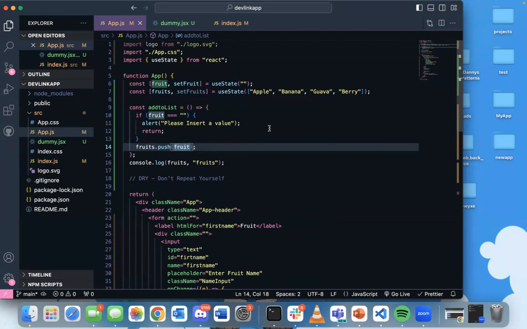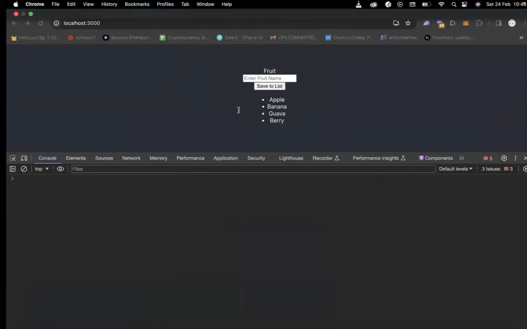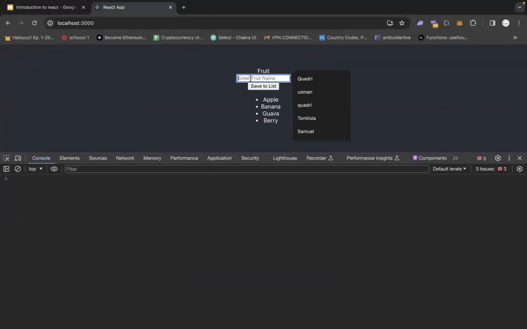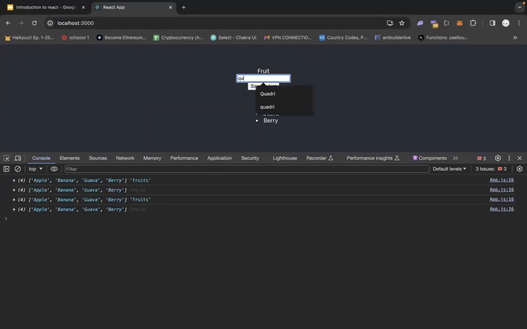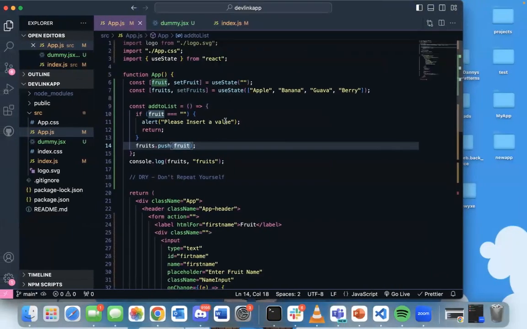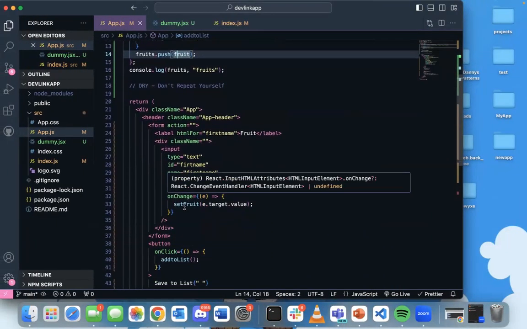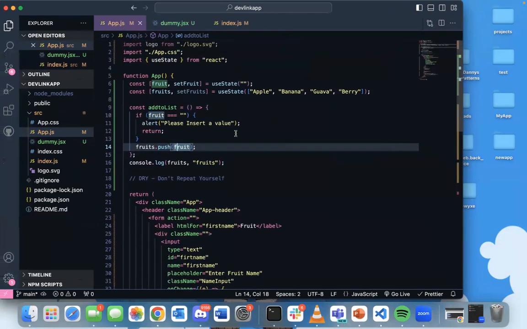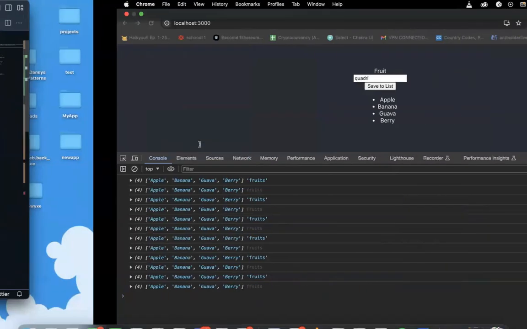What that means is, let's use fruit as an example. As I'm typing quadri, what is happening? I'm setting fruits to e.target.value. Are you with me? Yes.